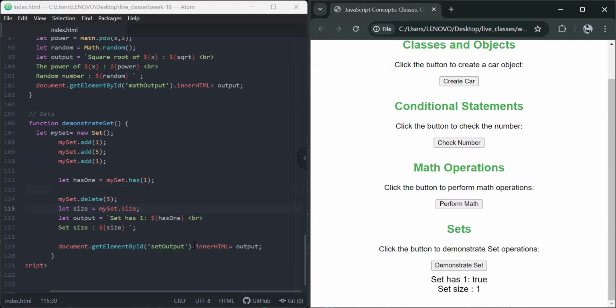So you see now, because first we asked, does the set have 1? And it says true. But after deleting the item number 5, we only have 1 as the size now, because it doesn't read the 1 as 2 items. It reads it as 1 because it stays unique no matter what.